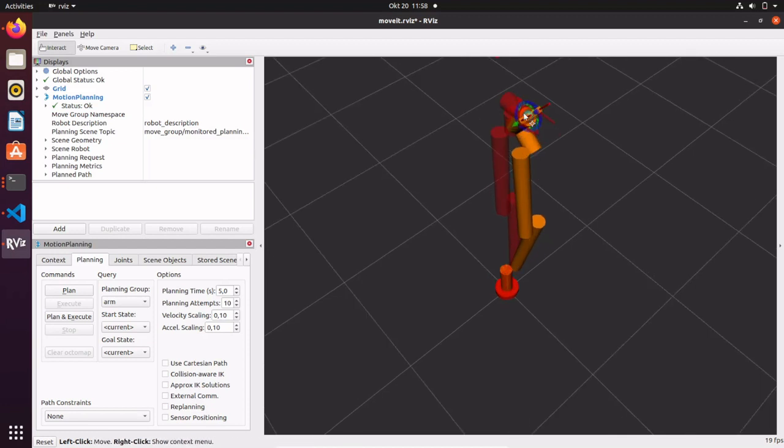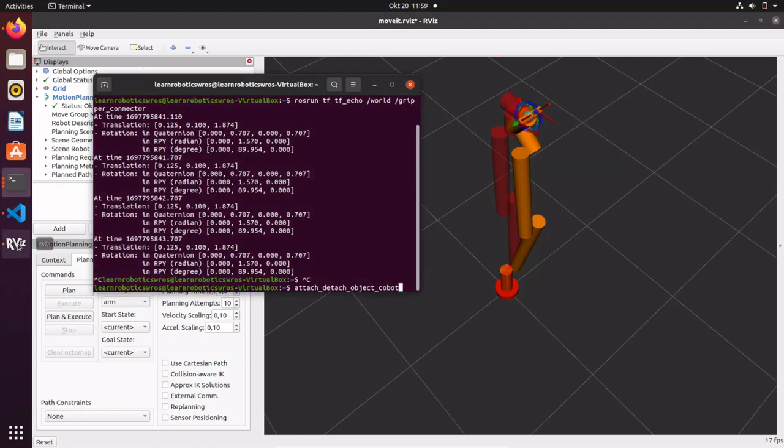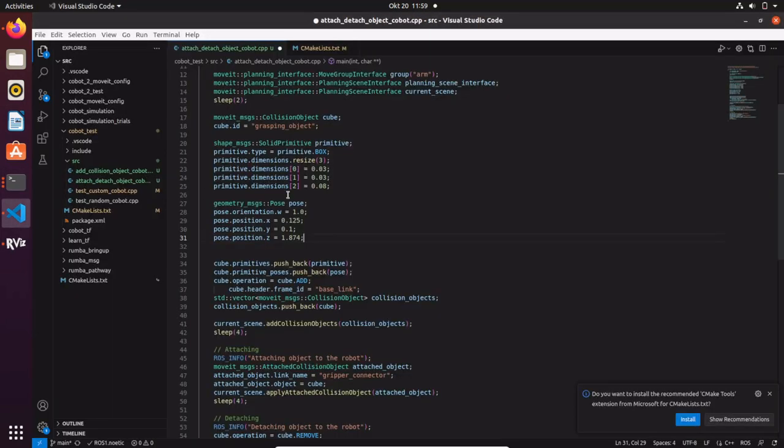So that is gonna be here, and so we need to add in the x direction the thickness of the cube and the thickness of the gripper connector itself.